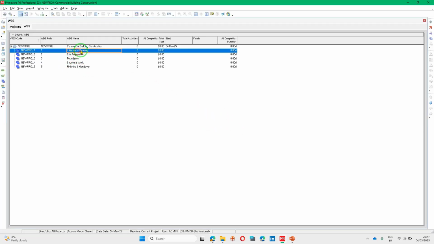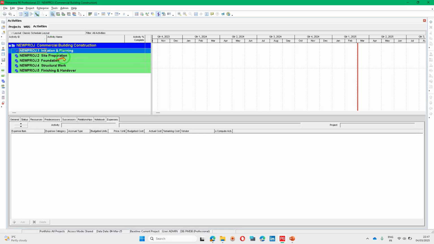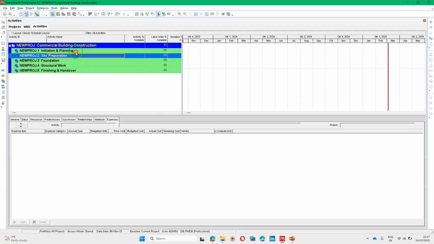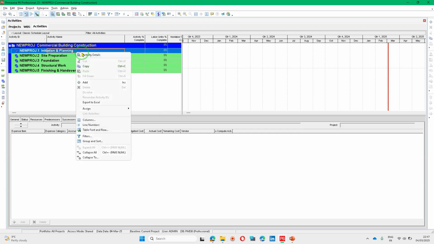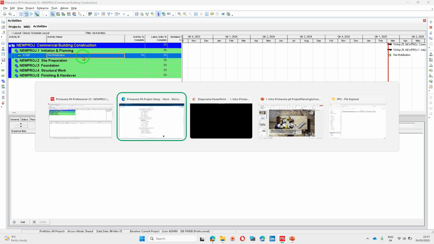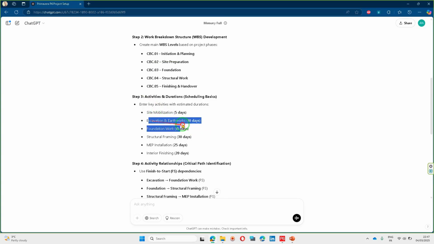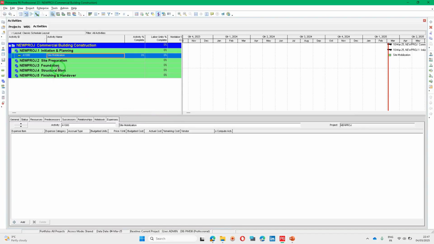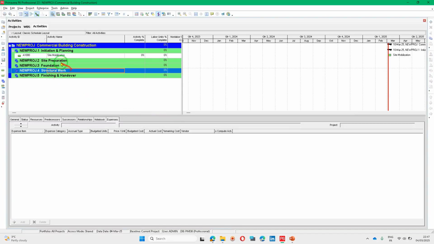So after the WBS was done, we can go to the next view, which is the activities view. On the left side, you have this icon. So we are in the activities view and we need to define the activities in each structure. In order to add an activity, right click, add, and here we can put site mobilization, then excavation and earthworks. This is already inside excavation or foundation, let's say.